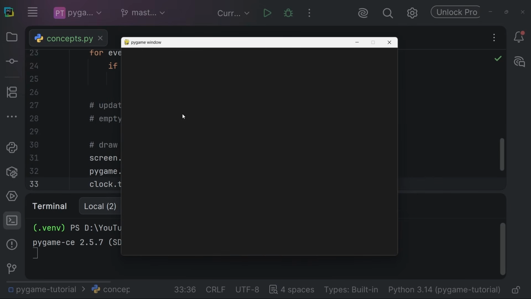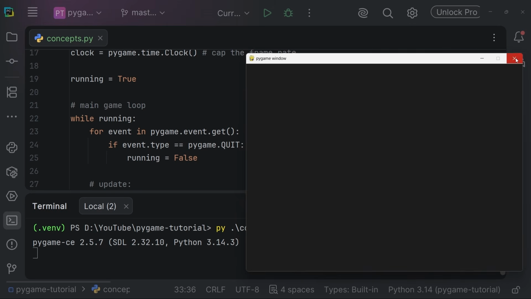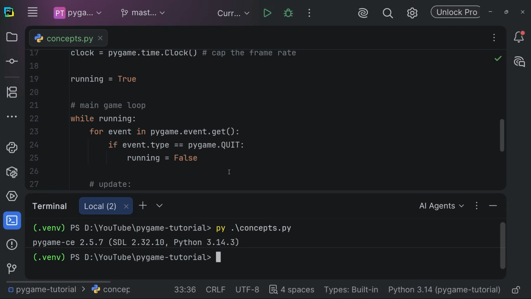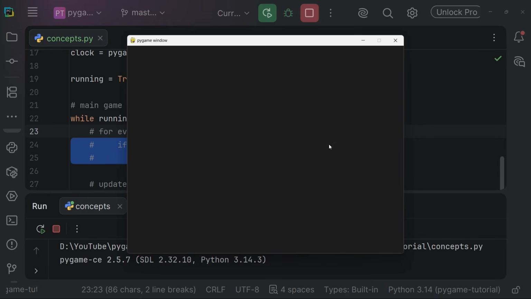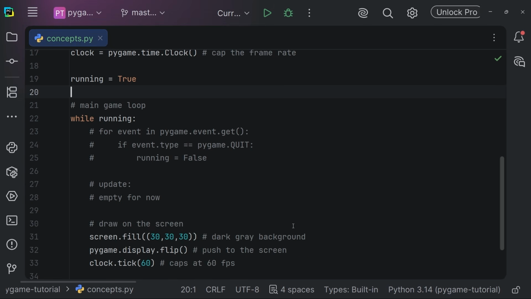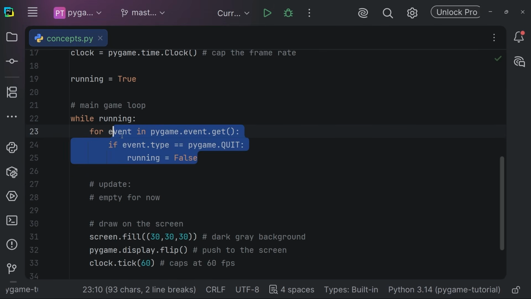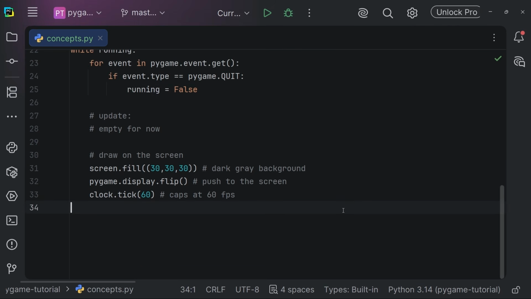We have a background, which is a green color. We haven't changed the title or anything, but one thing that we did add was if we press the quit button, then this piece of code should run. So if you press the quit button, it sets running to false, and that exits. You'll notice that if I comment this out and then run the file, the quit button doesn't actually work. Your game is frozen, and this window is frozen. So you actually have to manually end this by exiting it here. So make sure that you add this to your code so that you're looking for that event, which is the cross button.